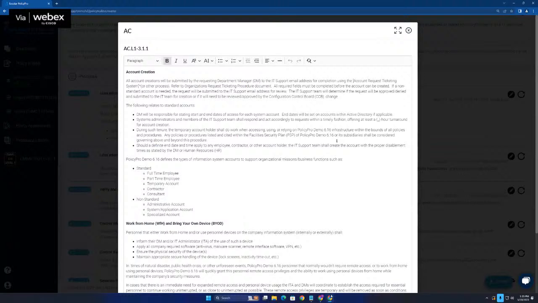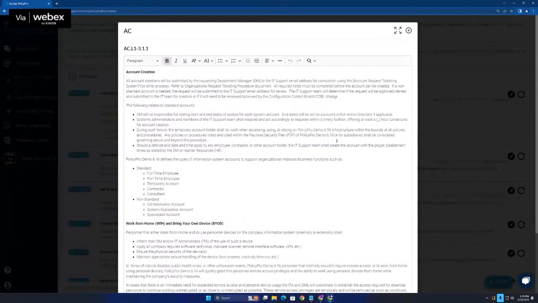So here, where it says account request ticketing system or other process, depending on, again, whatever it is your organization has implemented or plans to implement, that's what you would fill in there for whatever process or system you're using to create accounts.